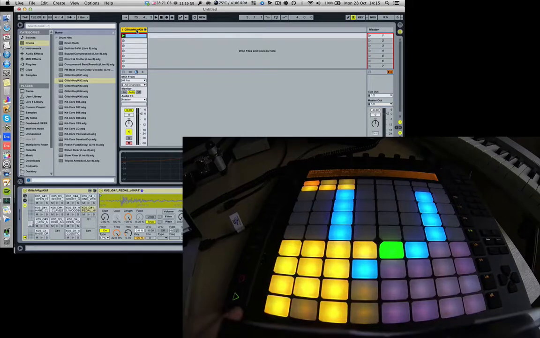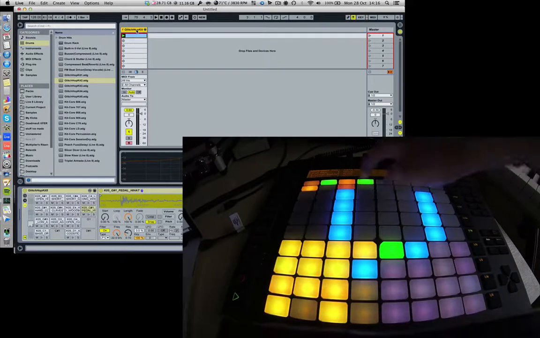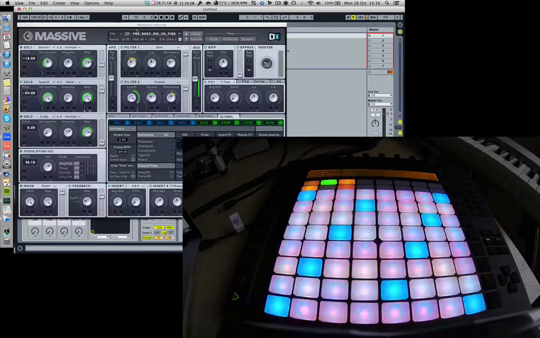I remember we're doing this for someone else, so we should add another track in now. So add another track, and then we'll go over to instrument rack, and then go to Massive. Remember, we added Massive as an instrument, which is pretty sweet. And then we're going to hit green for awesome.